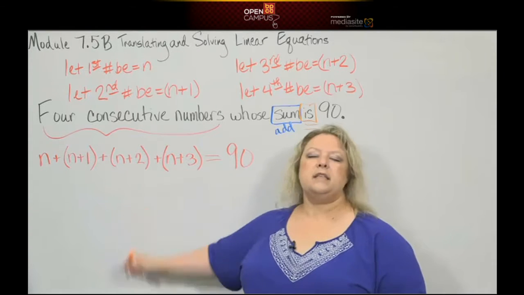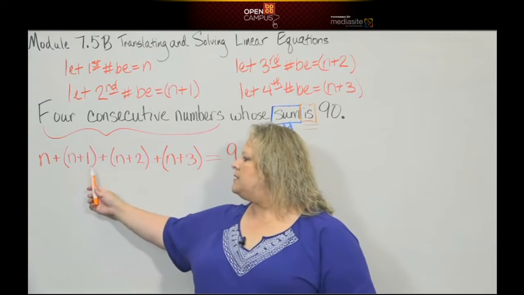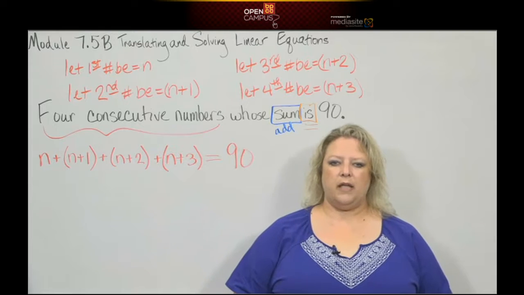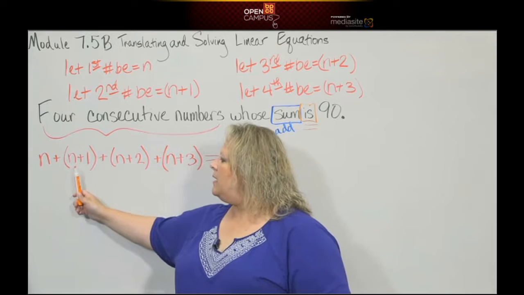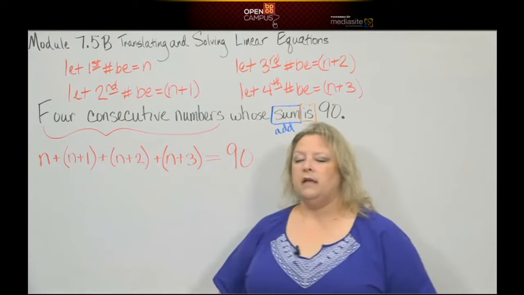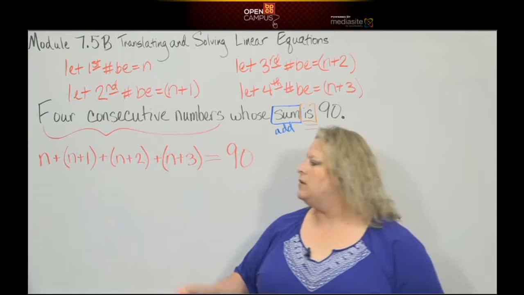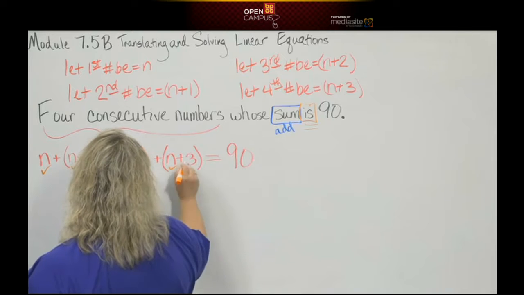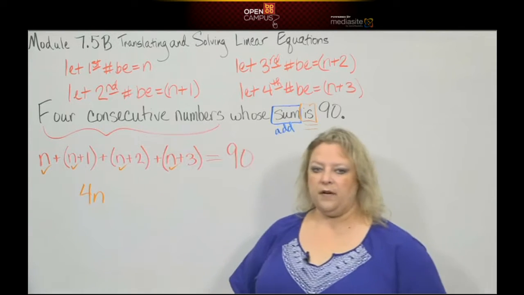Okay, so the next thing that we have to do, when you have an equation like this, every one of these n's has a first power, and remember that in addition, you can add and subtract like terms. So I have an n, an n, an n, and an n. They're all to the first power, so I can put those together. So let's do that. I have 1, 2, 3, 4. I have a total of 4 n's, so I just put those together.